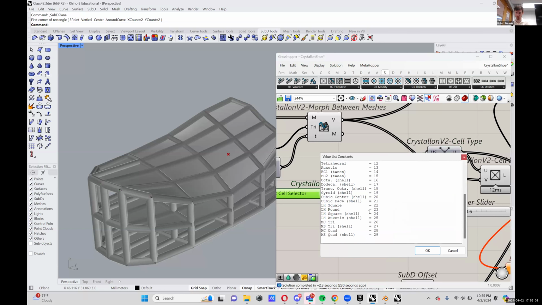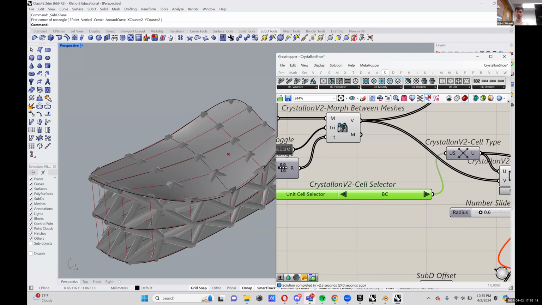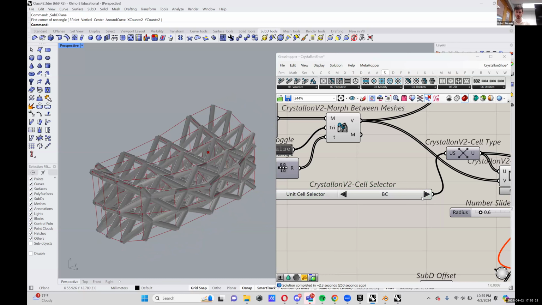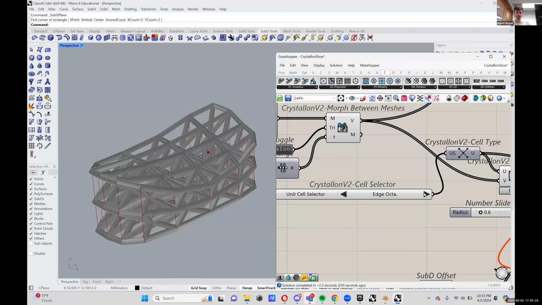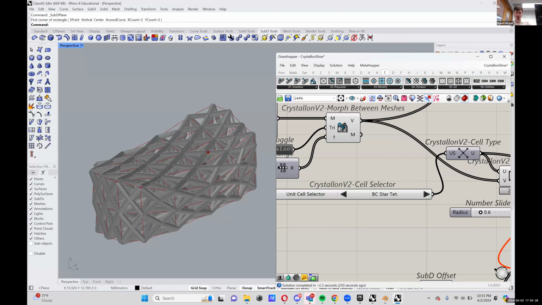I just put together this selector so I could see what the names are for them. It looks like actually 0 through 29 is the different patterns you can look at. So right now, I think we're on 0 with primitive cubic, yeah. So let's go up, and then you can see how the different patterns start forming. So you have all these different options with it.